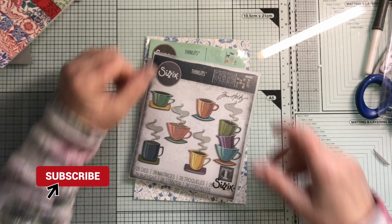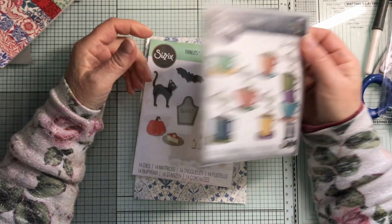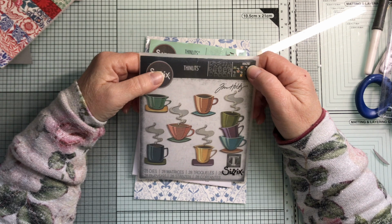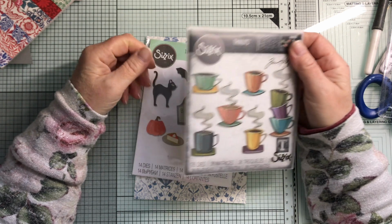Today's card is going to be made using two Sizzix sets. There's 666287, which is the teacups.